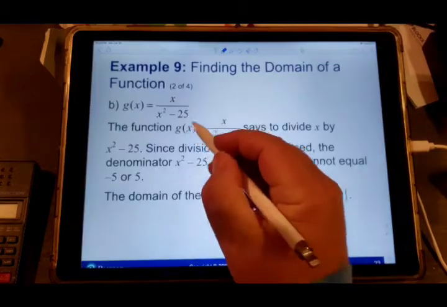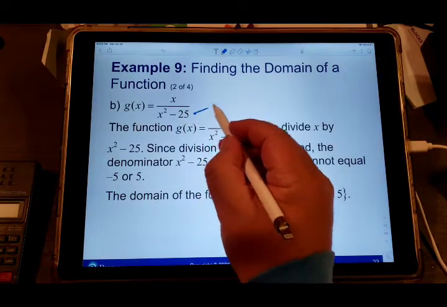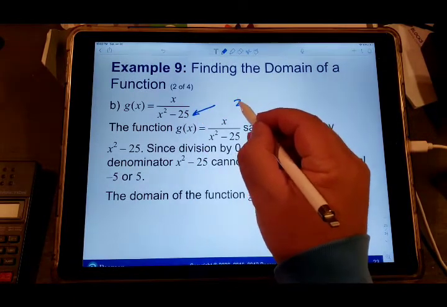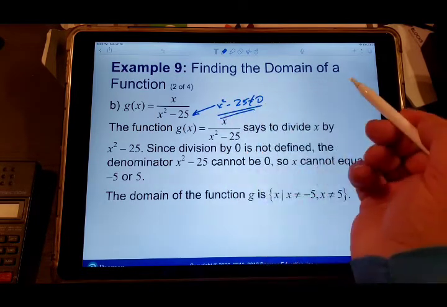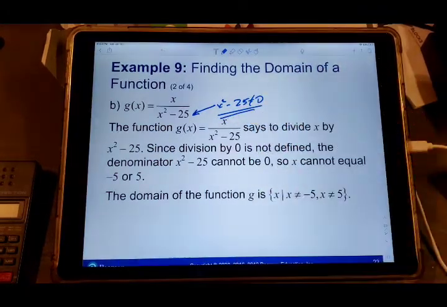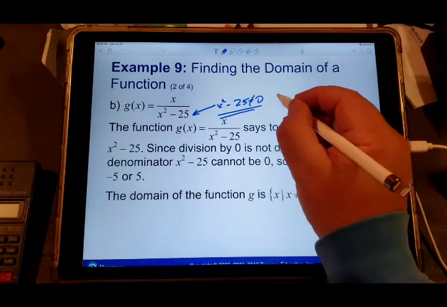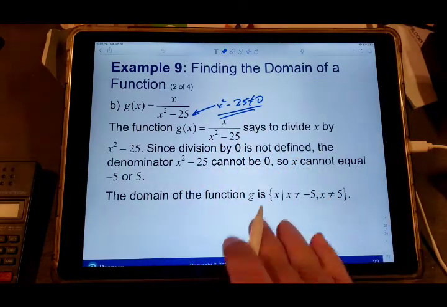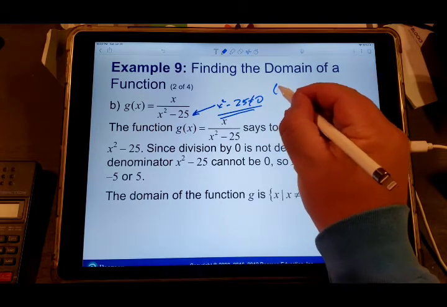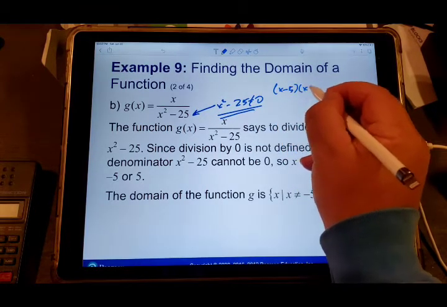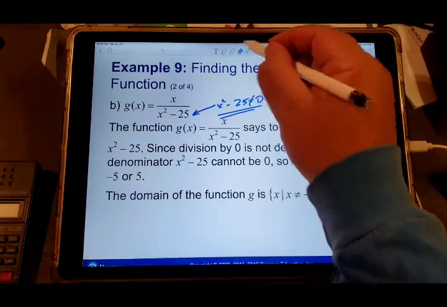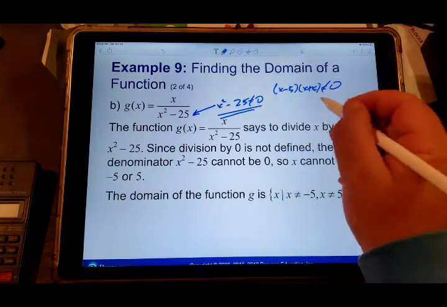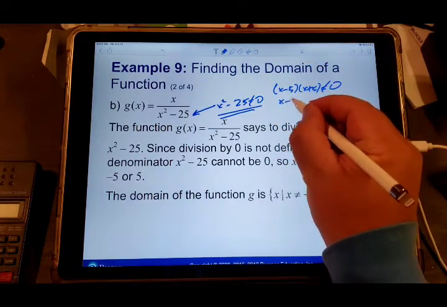All right. So we're completely ignoring the numerator. We're just saying, you know what? X squared minus 25 cannot equal 0 because the denominator cannot equal 0. Solving that. And I'm not sure what method they use. Let me go ahead and do that. I'm looking, but typically we solve something like this with factoring. X minus 5, X plus 5 not equal to 0. Some people think it looks a little unusual to do it with not equal to's, but I like to write it that way.